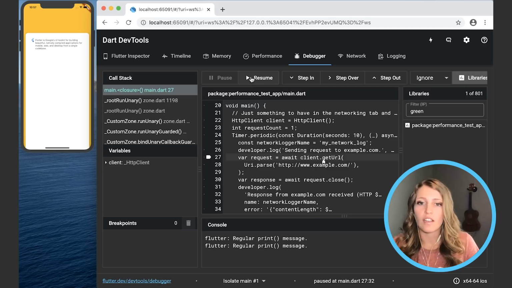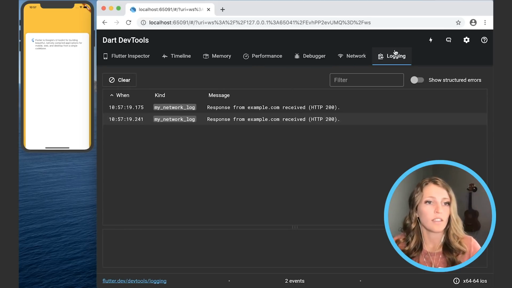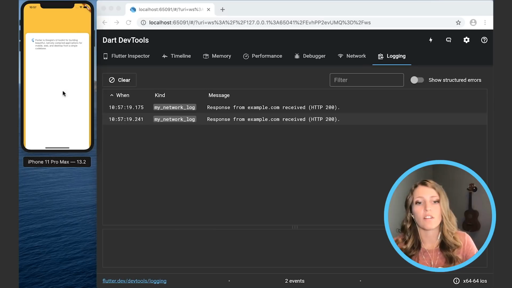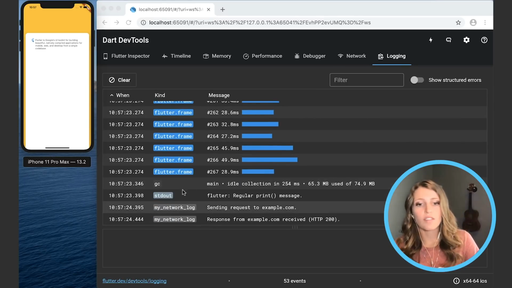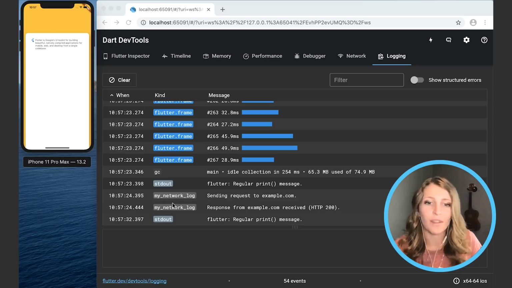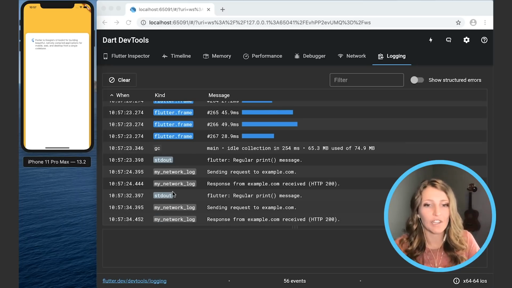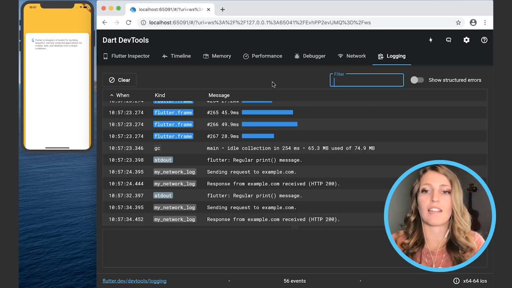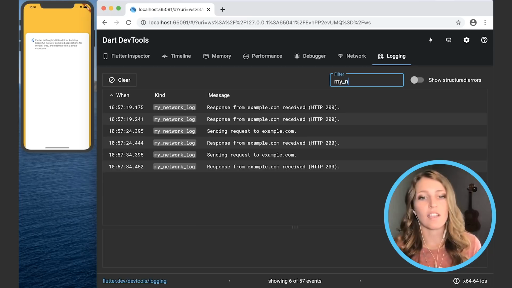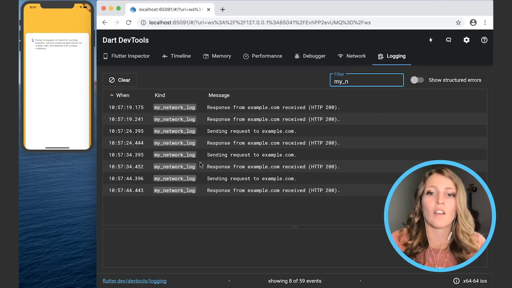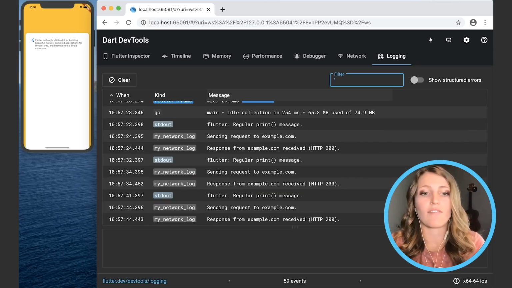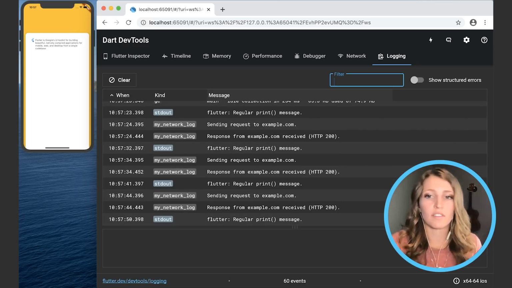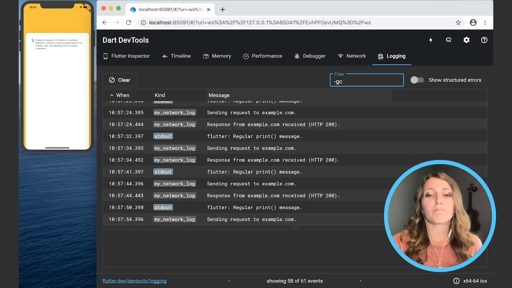And then we also have a logging view that listens for logs coming into your application, whether those are GC events or just regular console prints, or even logs that you've tagged yourself. So here's a log that Filip gave a special tag. The Flutter framework's not the only one that can make nice tagged logs, so he did that. And let's say I only want to see my network logs that come in. I can filter for those in this logging view and only see those requests. Or let's say I don't want to see anything from GC events. So I can do a negative filter and get rid of those. So that's kind of fun.